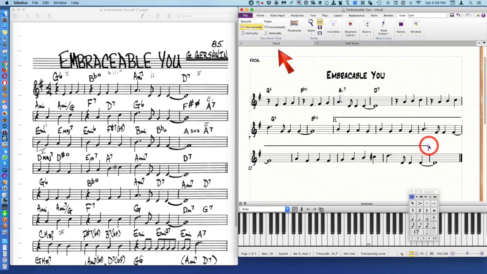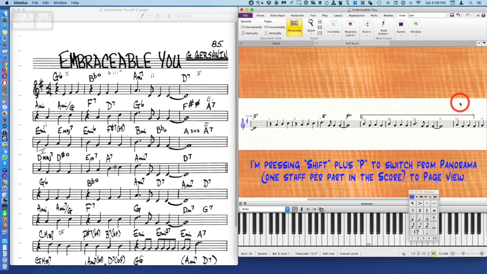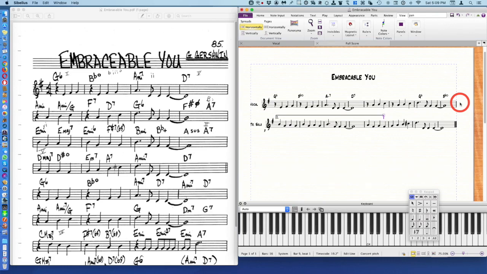Now from the part you could straighten it out. Okay. The part is formatted really well. The score, I don't like this many bars on a stave, but see, I normally work this way in Panorama, like this. So I haven't got it set up right here. That's because I'm usually doing not just lead sheets, but several instruments, from a duet up to a big band.